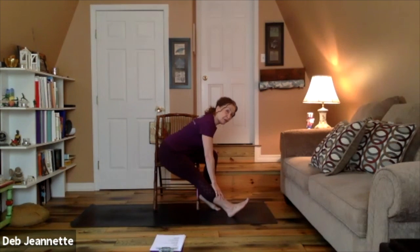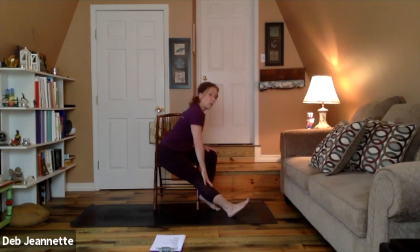And alternatively, if you're sitting on the floor, if your hamstrings are really, really tight, you might want to do one leg at a time as well. And then inhale, come all the way back up. Now we're going to alternate legs. If you're in the chair, extend the opposite leg out. For those seated on the floor, you're going to come forward again. Inhale, slide your hands forward as you lean. Try to keep a long spine. Try not to round the back.